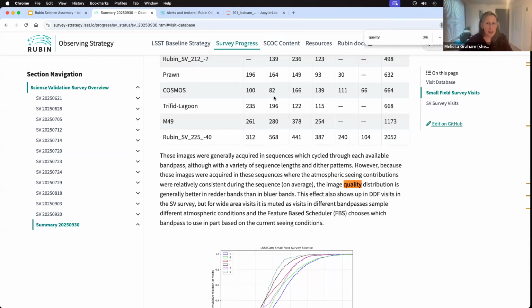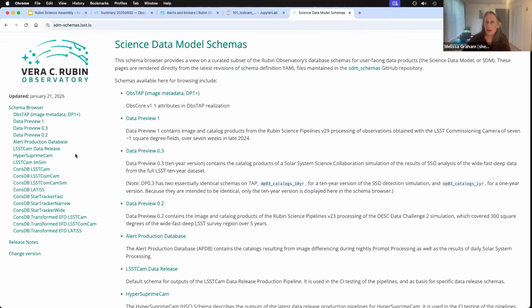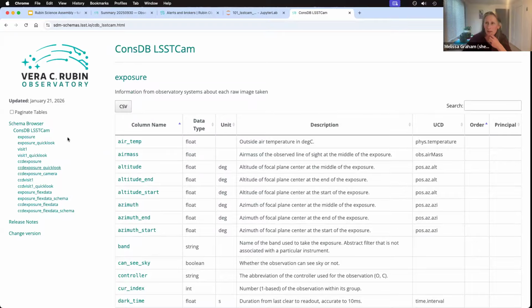Yeah, I do know a lot is stored in the engineering database, like the stuff that you mentioned, but I don't personally use it, and it's not necessarily user facing yet. But as we go on, it would be interesting to hear what you might need out of there and what is in ConsDB. Exposure, visit.